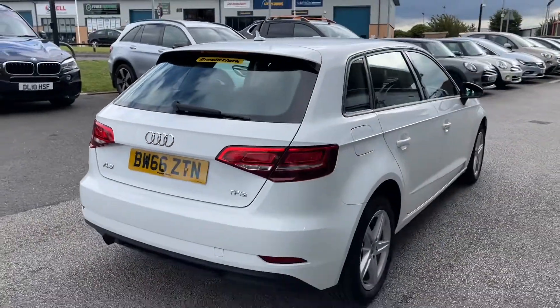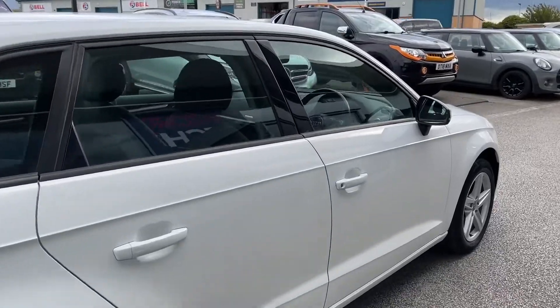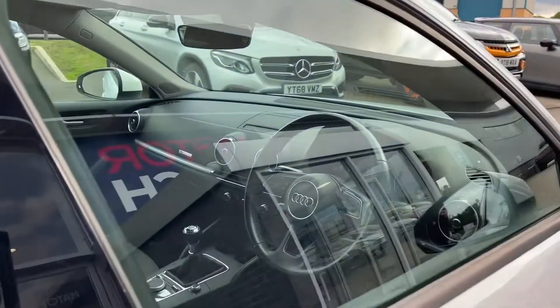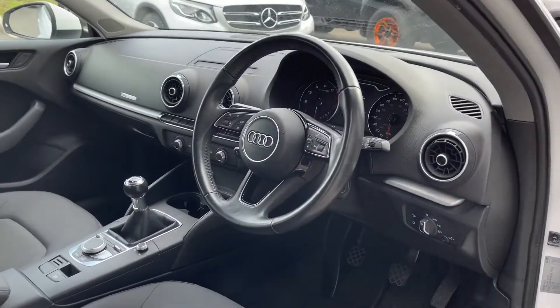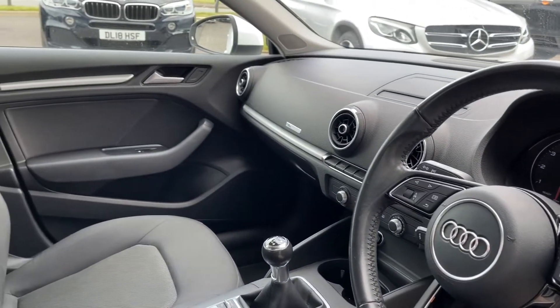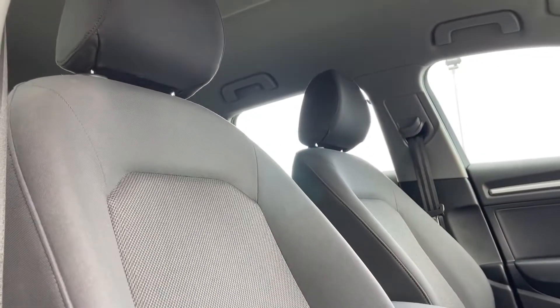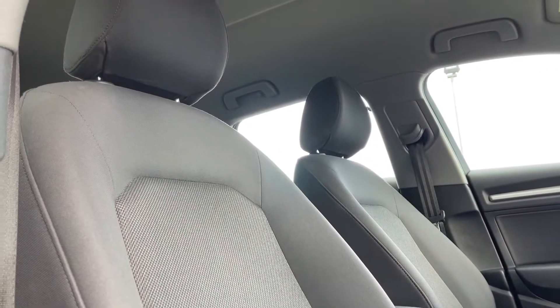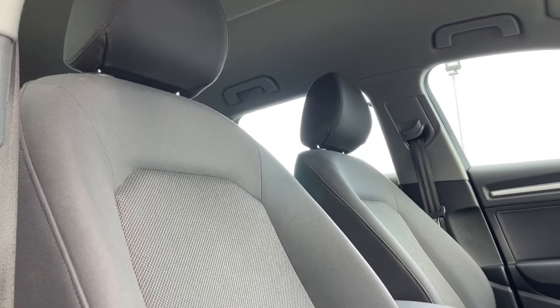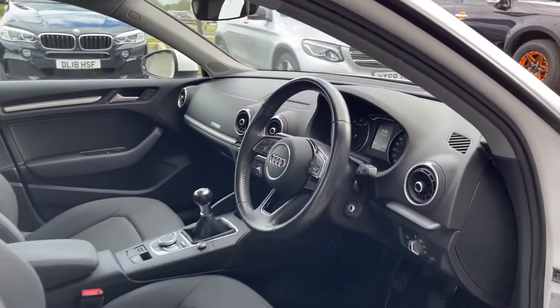Taking you into the rear seats, you'll see they're made out of full black cloth, which adds a stylish look to the interior while also providing the utmost comfort for both driver and passengers. There's also loads of leg room available, so if you're quite tall and a passenger in the rear, you won't feel squashed. Moving around to the boot space, the way to lift it up is to click the button underneath your Audi badging, and it easily lifts up to reveal a spacious area.